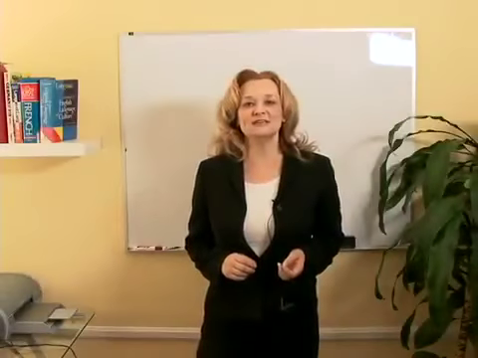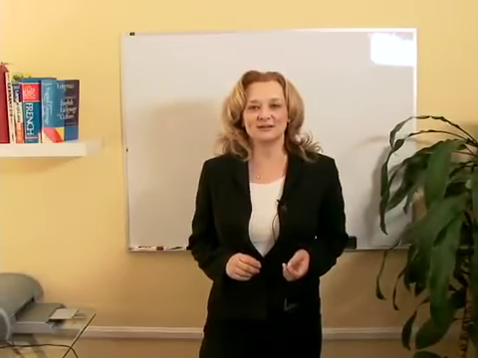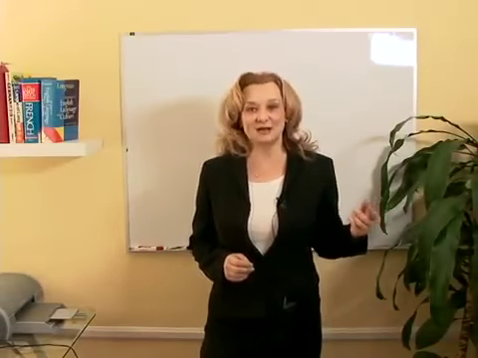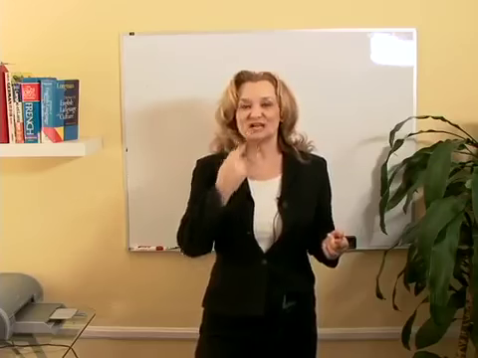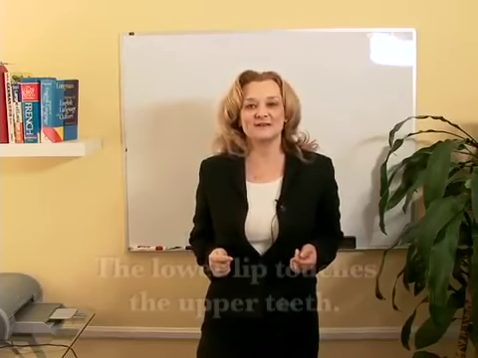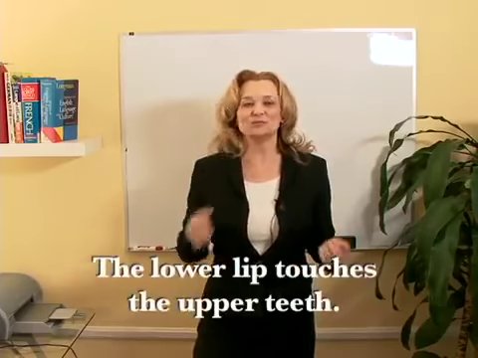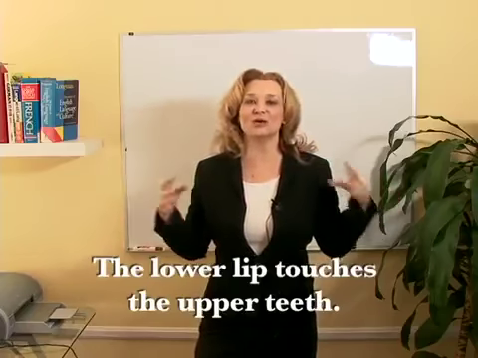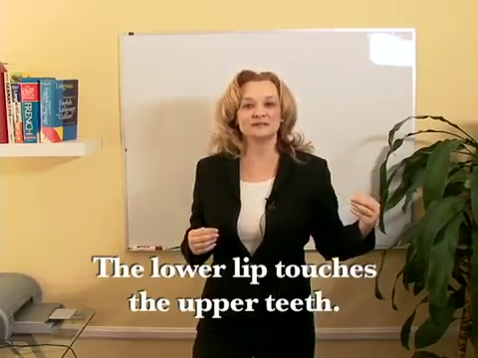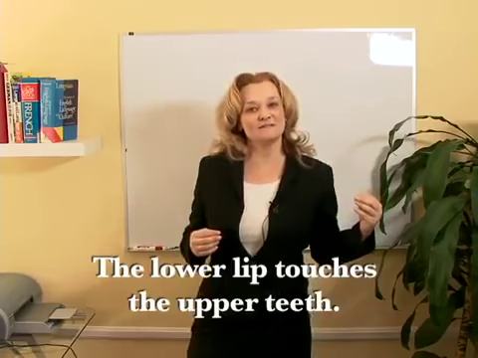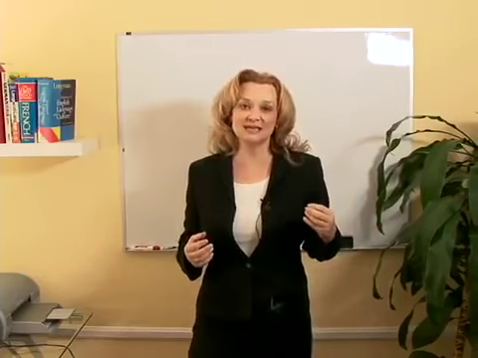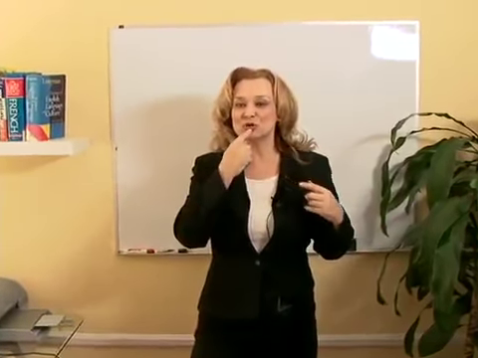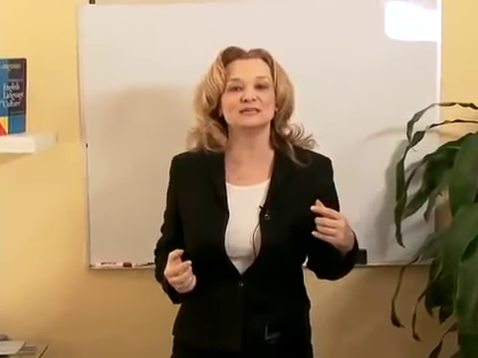Let's talk about the V sound now. V, V. To correctly produce the V sound, your lower lip should touch your upper teeth. V, V. Don't bite your lower lip too hard. Don't say B, but just kind of create the vibration of air and say V, V. Have, have. The common mistake is that some people don't use the lower lip and they round their lips instead and they say how instead of have, have.